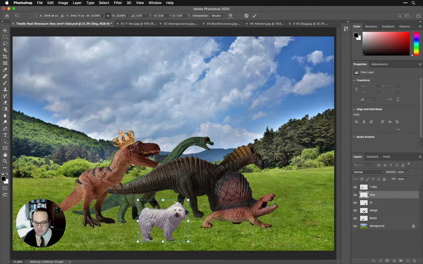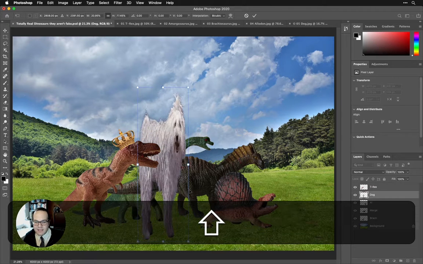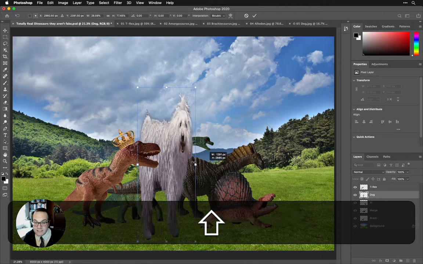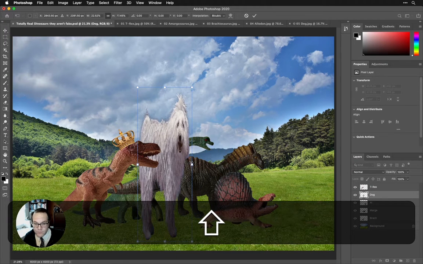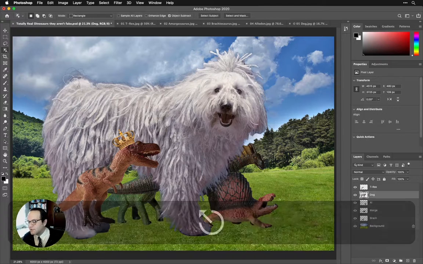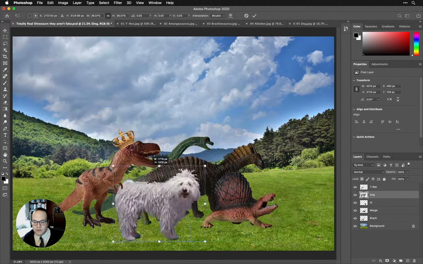If I want to make this look like a really stretchy dog or something like that, if I hold down Shift, I can kind of change the proportions. This is different if you're using an older version of Photoshop. These are switched. It used to be that you had to hold down the Shift key to keep things proportionate, but it just assumed that you wanted to keep things proportionate beforehand. If you ever go crazy like this, you can always hit Escape, and that'll get us out of this. I'm going to get back in, Control T, and then just bring the dog down.